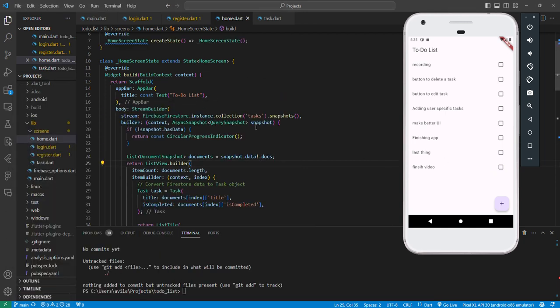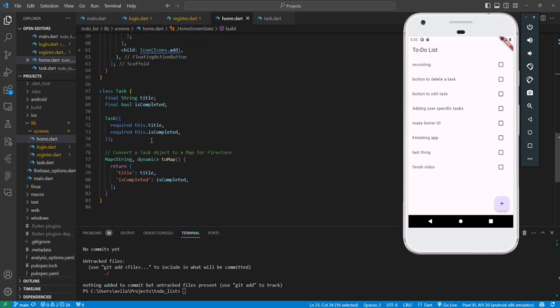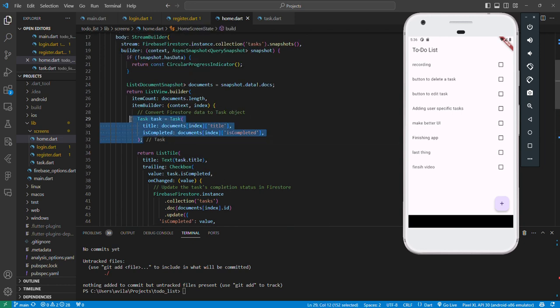What it basically does is call to get all that data, and then it displays it using this list view builder. We have defined a task class just to make it easier to display in Flutter, with the is completed and title variables respectively. And here is where we convert our Firestore data into our task object.